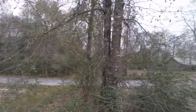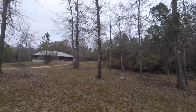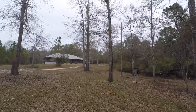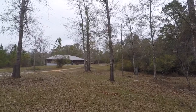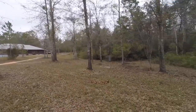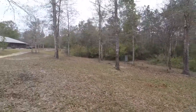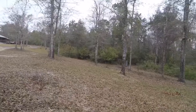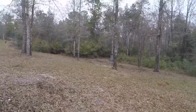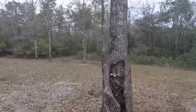Just give a little bit of a backstop so that it's not super scary trying to take an ace run or trying to park it. So I'm going to leave that. Again, clean it up a little bit, but leave a lot of the big scrub trees. But as you can see, I've taken out a lot of the low-hanging limbs.